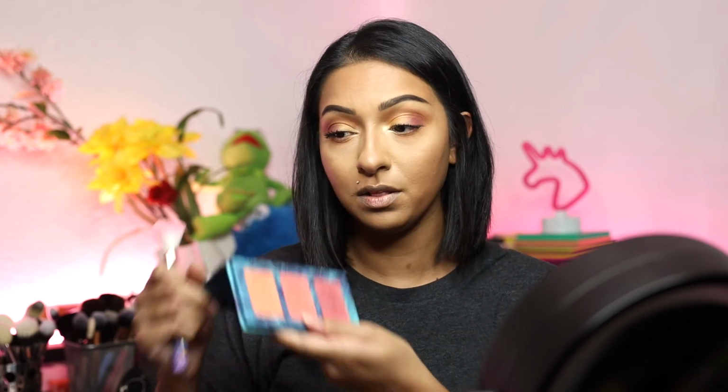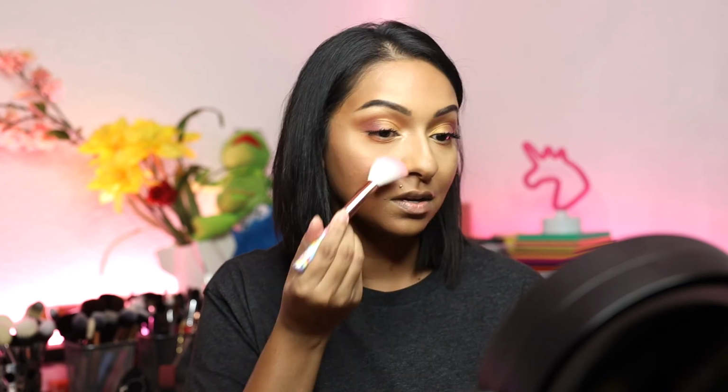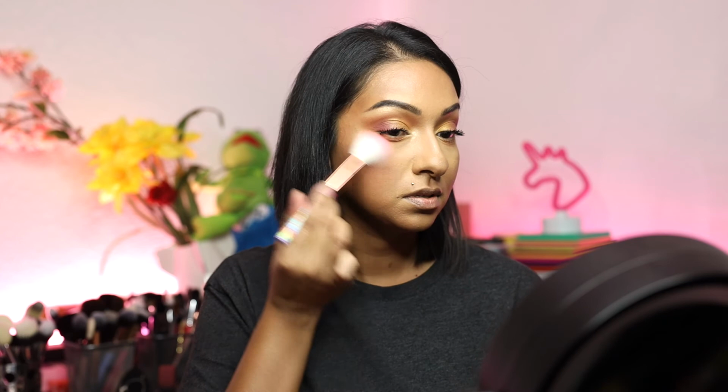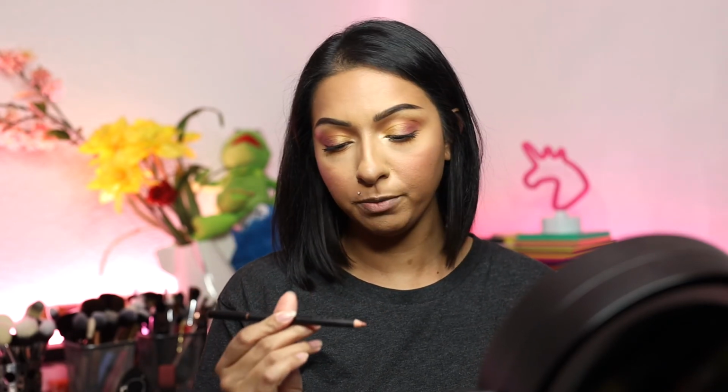Going in with my Alamar Cosmetics, the Colette Blush Trio. This is medium tan. I'm just gonna take all three colors, mix it together, and then just work this onto my cheeks. And I also like bringing it up. And for my lips, I'm going in with Morphe Sugar Pie and Velvetetti from MAC.